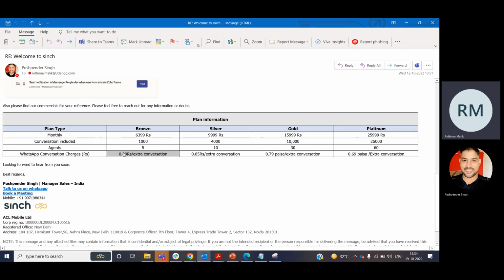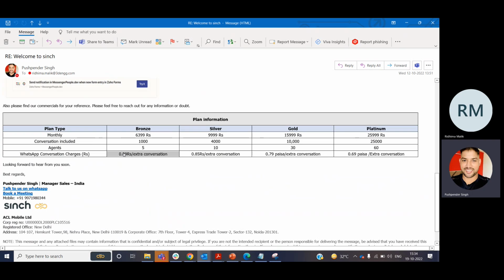The reason being, the monthly is 6399 for tool pricing, which goes to more than 72,000 for a year. Actually, ma'am, I'm really sorry, but the tool pricing is already at a very low cost. If I talk to my management, they will simply deny it, because they can do the negotiation on the conversation part, but the tool pricing is non-negotiable because we are offering you so much, like a chatbot and free support.